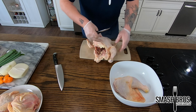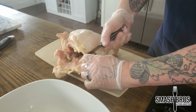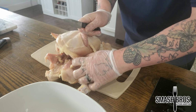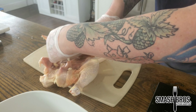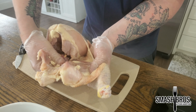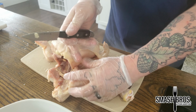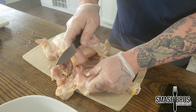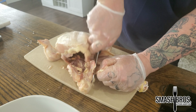Anyway, same thing, other side. There's that line. Give her a slice. Down to this part. Yes, give it a slice. Okay. Now, hopefully we can hear the socket pop on this side. Give it a shot. Kind of. A little bit. So our joint is removed from the socket. And we're gonna come back, follow this bone right here, just ride the bone with your blade.